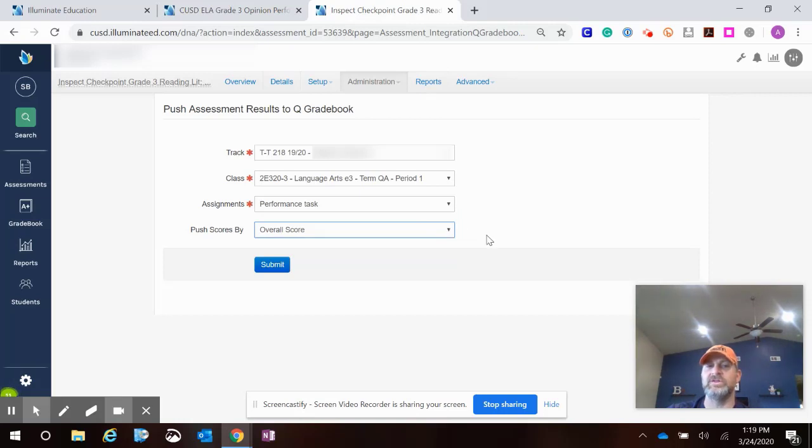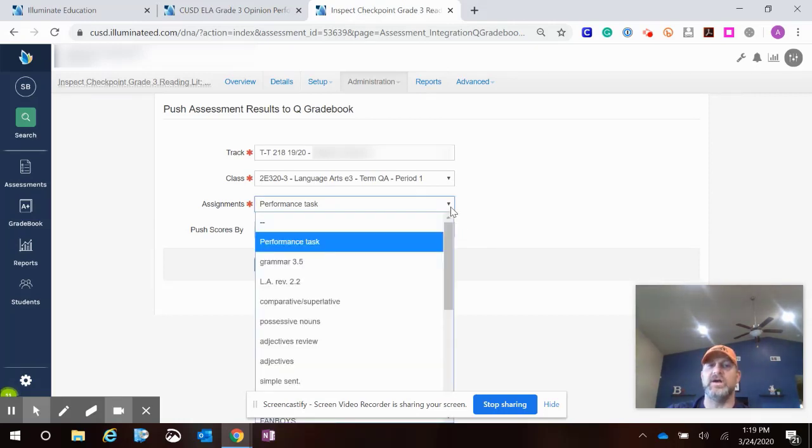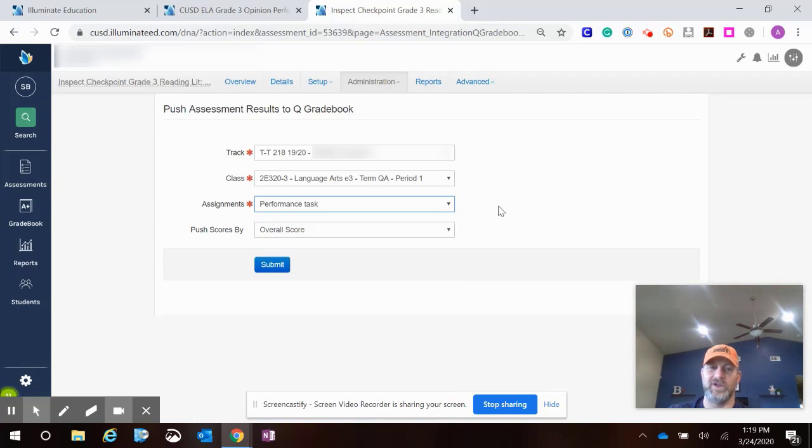That's my only option. But right here in this step is where you want to make sure that you're matching up your assessment with the correct assignment. So make sure you name them the same thing to make it a little bit easier for you. And then all I have to do is click submit, and it will send over there, and that's it. I'm not going to hit submit right now because I've only got this assignment that I'm going to use for both. So now I'm going to also show you guys what it looks like in the flexible.